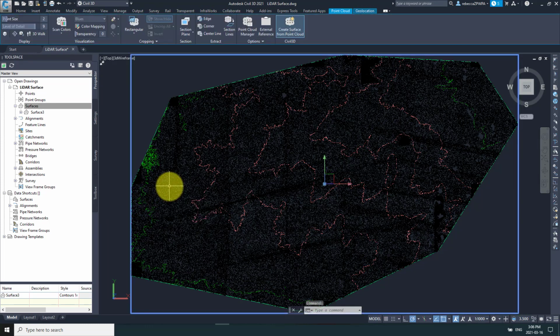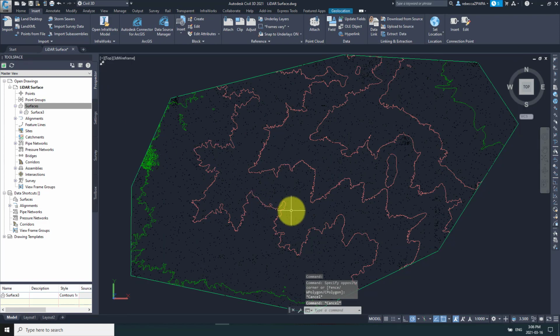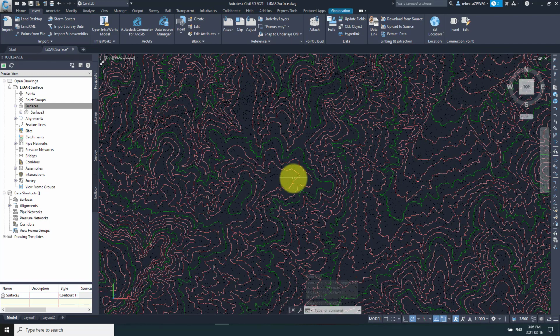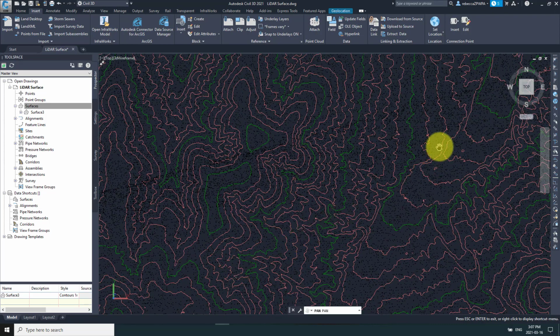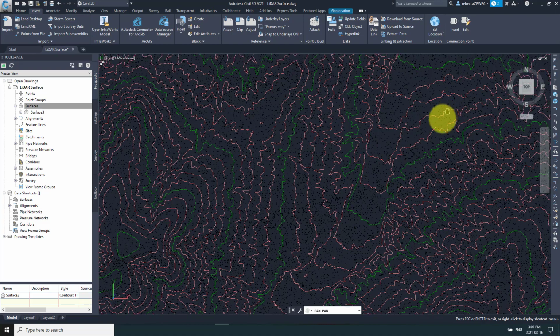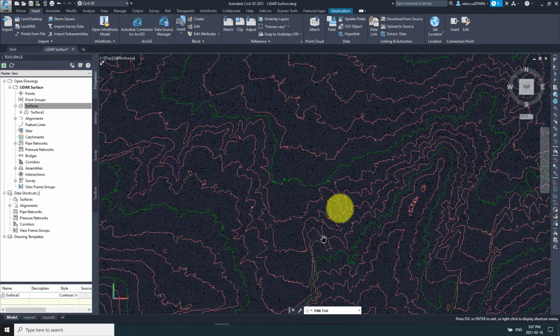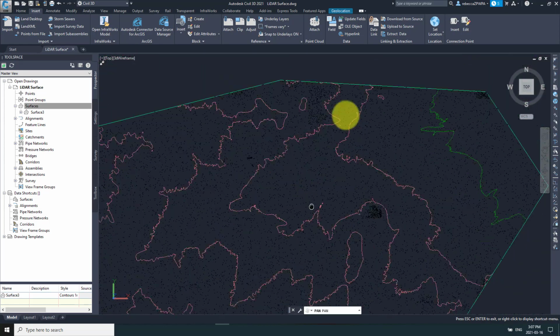And here it is. So you can see it's created contours. The points are still there. Let me turn down the level of detail so it's easier to see the contours. And as I zoom in, you can actually see the level of the detail on the contours increase. I wish I could change it so that I always saw these 1 meter contours as they were, but I haven't figured out how to do that yet. So maybe that's for the next video. But yeah, it looks great. Brought the points in, have my surface, and I'm ready to start designing.